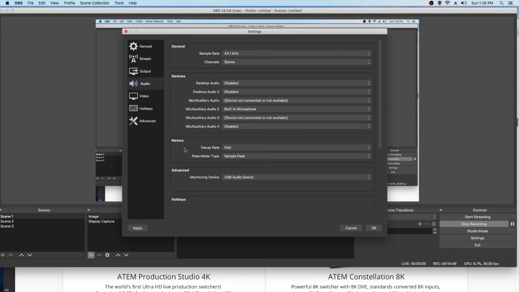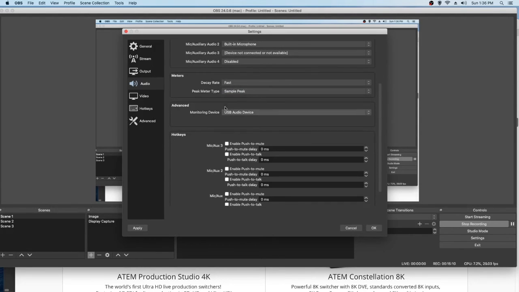So you can actually mess around with each person's microphone. Now, down here you have meters. Again, I really don't mess with that. You have fast, medium, and slow, and peak, master type. I just do simple. You can do true. It really doesn't matter, but that uses a higher CPU rating. So I try and keep my CPU down because your CPU is your processing. It makes your computer either slow or will start shutting down programs that you're using if you're using too many. Advanced monitoring device, I'm just using USB. You can pick whatever you want.